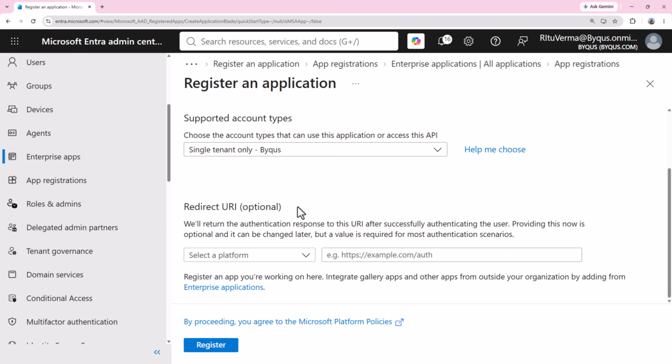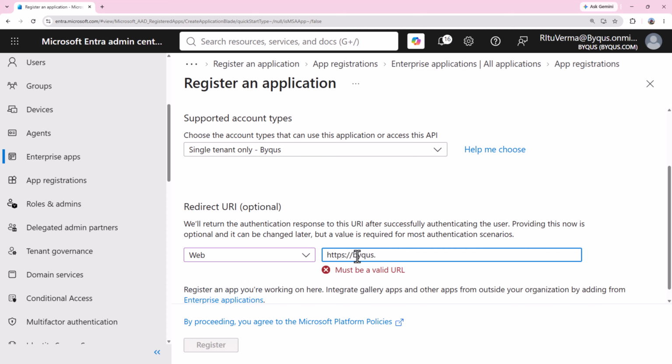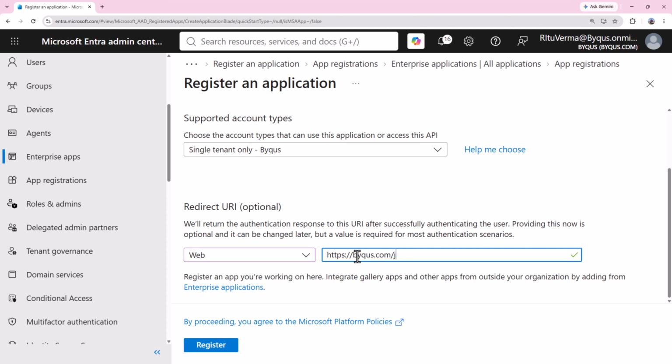Now, if I select web here and we give something like https://byqs.com/homepage, right? So what happens, after the authentication to my ByQs application happens, it will send it back to the home page, but this has to be coded in the application as well.